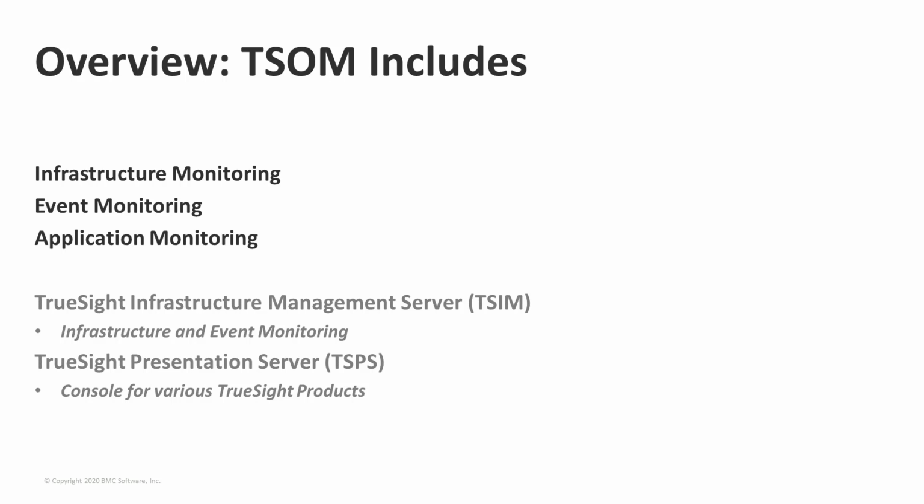It monitors events coming from the infrastructure devices and transactions from the applications that enable the services they deliver. The area we are looking at today covers infrastructure and event monitoring, which is done by the TrueSight Infrastructure Management Server, also known as the TSIM. The TSIM helps you detect and address performance abnormalities before they impact the business. It automatically learns the behavior of your infrastructure, telling you what's normal and only issues alerts when behavior needs attention. This helps you focus on the events that matter most to IT in the business.